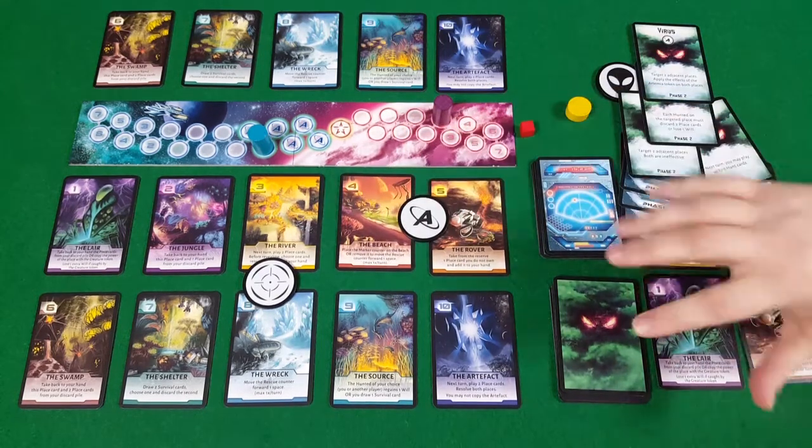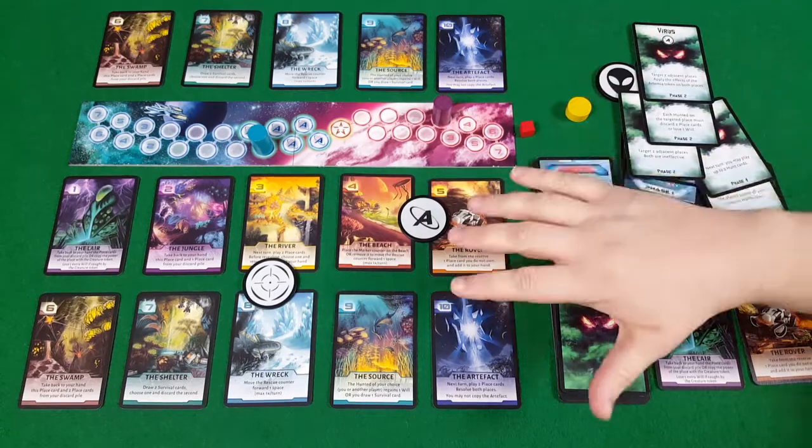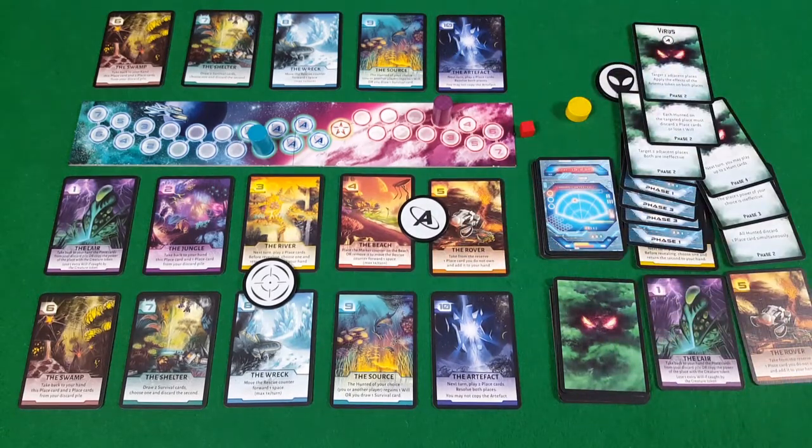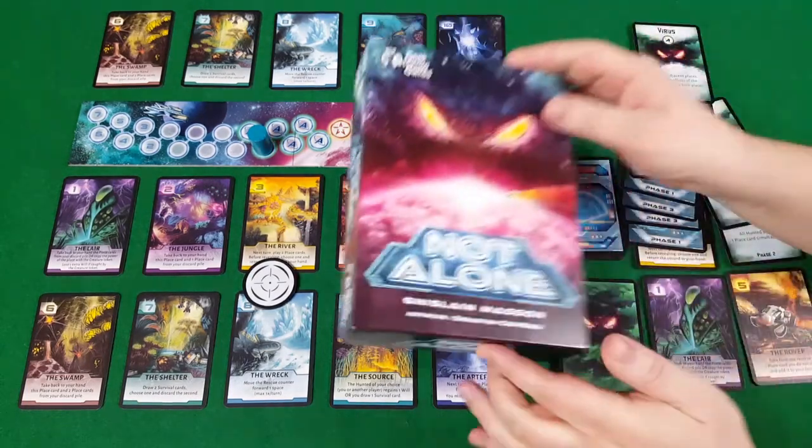This is very much a game of cat and mouse, with the creature attempting to guess where the survivors go, and the survivors attempting to stop the creature and get enough information to be able to hunt them down. Whoever gets there first is going to win the game of Not Alone.